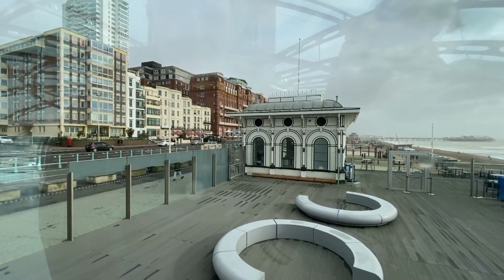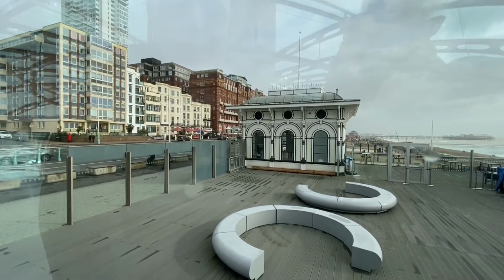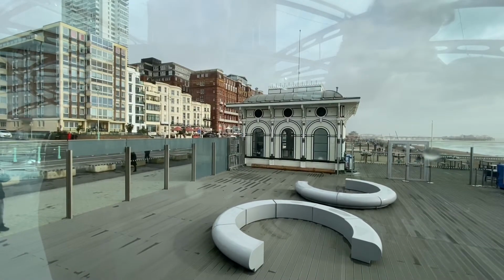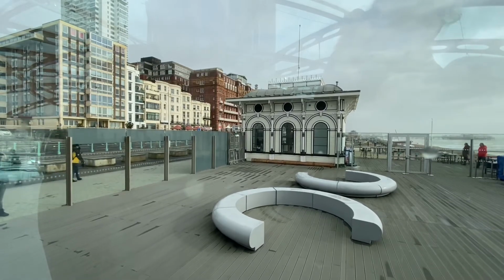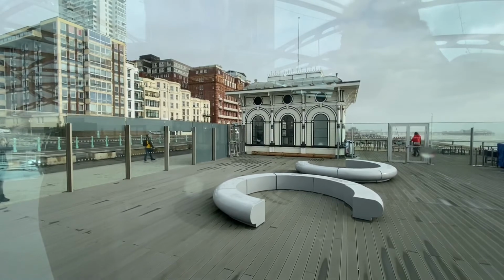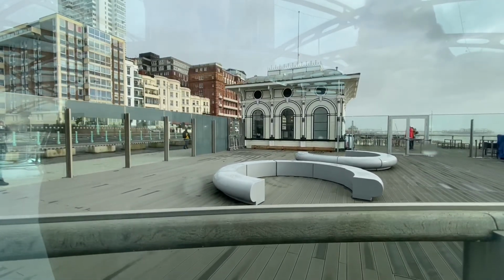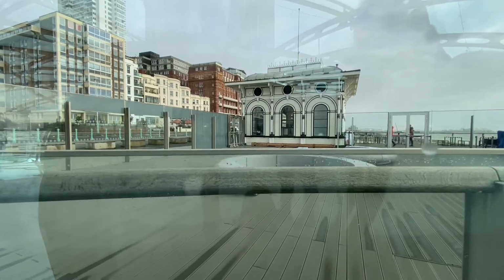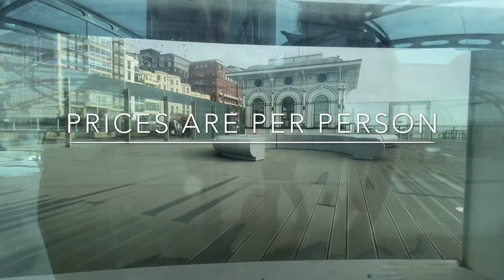I can really recommend the i360. It's a lot of fun to do. And in fact, the photo gallery, the i360 and the Upside Down House are literally only yards away from each other. And between the three of them, you can spend a good 2 or 3 hours of really fun entertainment there. And the i360 cost us £15 and the Upside Down House £5. So for £20, lots and lots of fun.